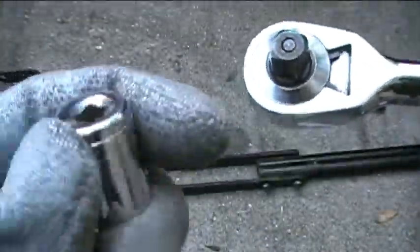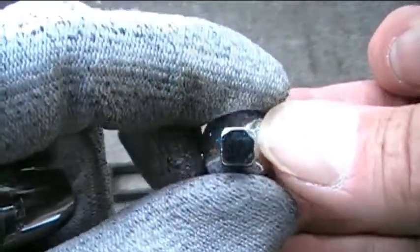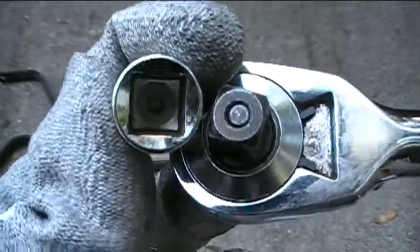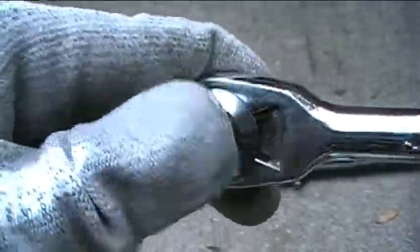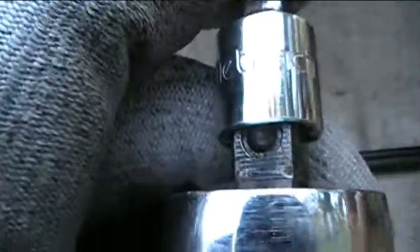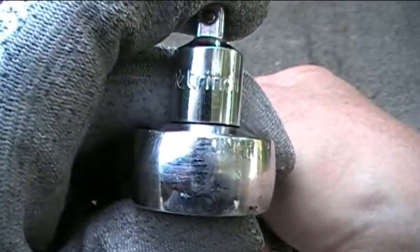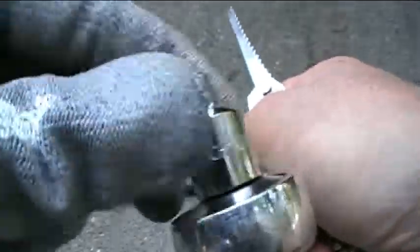Okay, and I have my 3/8 inch to 1/4 inch adapter. Okay, so this little adapter here has a hole that's 3/8 of an inch wide, all right, and that goes on to this 3/8 inch drive right here. And in order to get it to go on there, I have to press this little button right here, and what that does is it allows that little ball right there, as you can see it right in there, that little ball will be depressed once I press that button. Let's go ahead and I'll press the button, and then that allows me to put the adapter on the ratchet wrench, and then it won't fall off while you're using it.